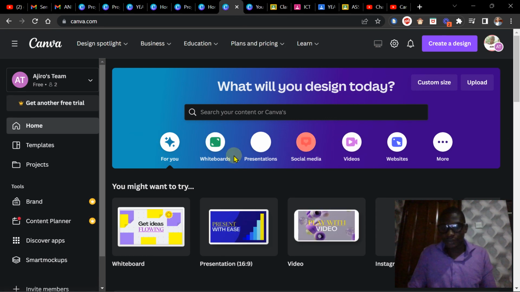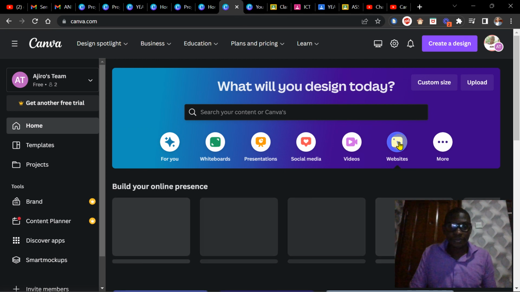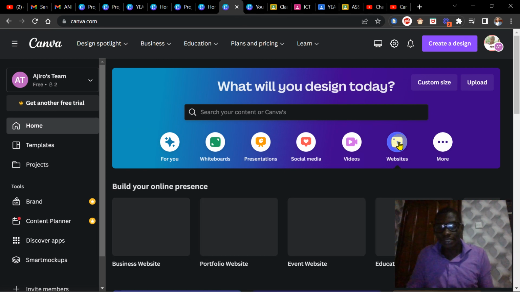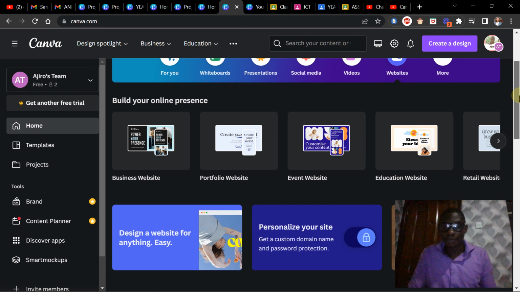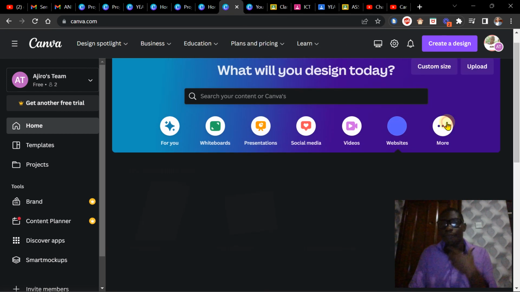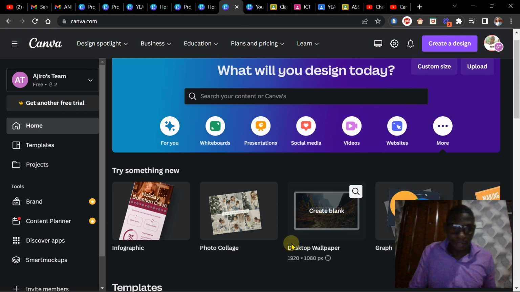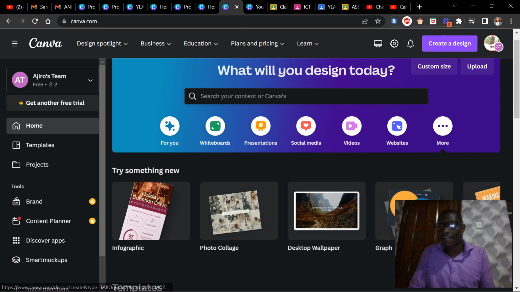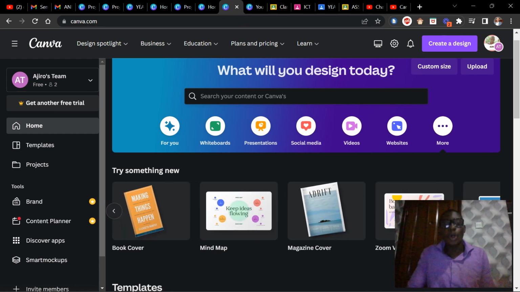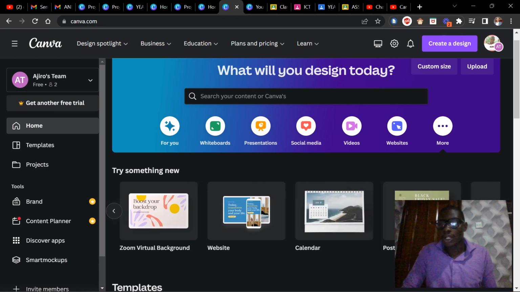Okay, now another cool thing we need to know is probably, let me just go back, the templates you have. Now in graphics, you can work on a whiteboard, you can work on presentations, you can work on your social media account, you can manage for people, you can work on videos, you can work on websites, designs of websites, and for websites you have how you can build online presence, as the case may be, how you want it to be, the designs you want to bring on your website, and there are more of it. Okay, desktop wallpaper, college graphics, we have book covers. It's the whole picture of what you want to do with Canva.